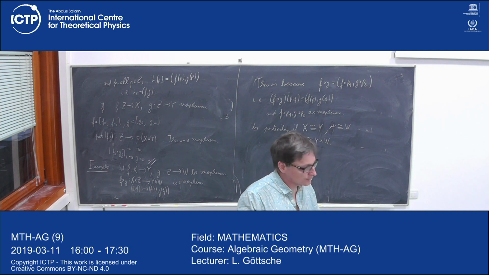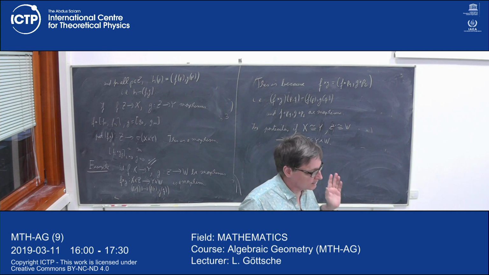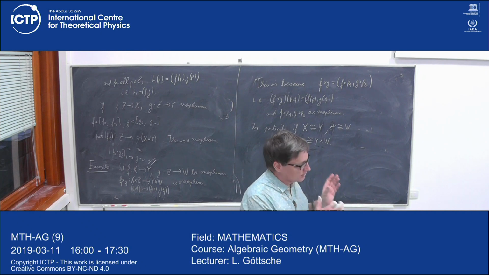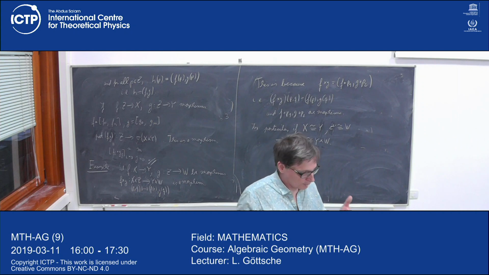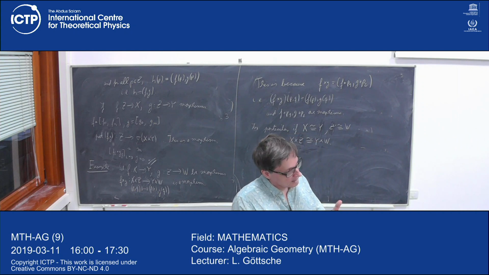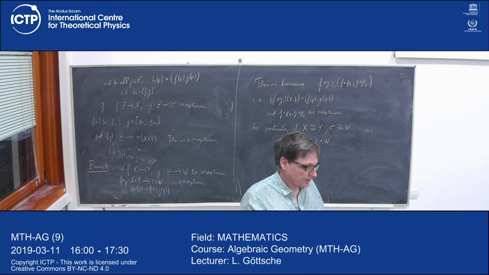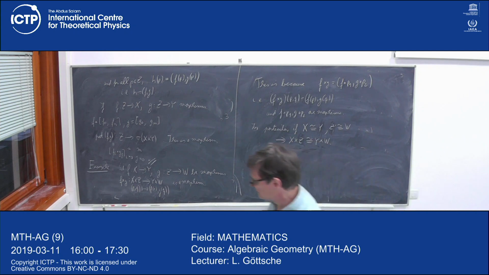And so we want to describe in terms of polynomials what the closed subsets of Pn times Pm are, with this identification. It will turn out that these closed subsets are the zero sets of what one could call bihomogeneous polynomials. So on Pn, we have polynomials in one set of variables. On Pm, we have polynomials in another set of variables. And we take zero sets of polynomials in both sets of variables, which are homogeneous in the x variables, homogeneous in the y variables, but not necessarily of the same degree. Okay, so that's the statement.